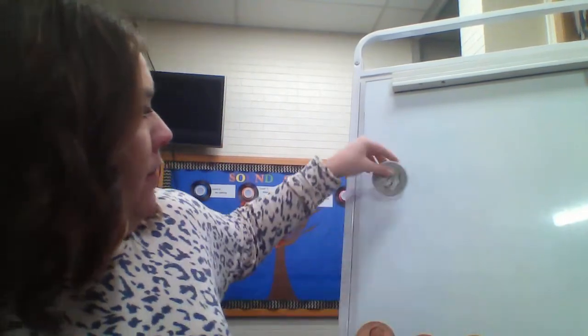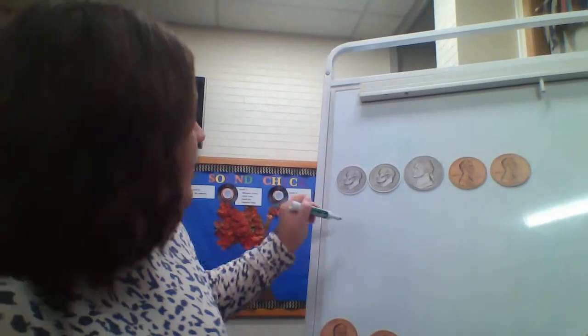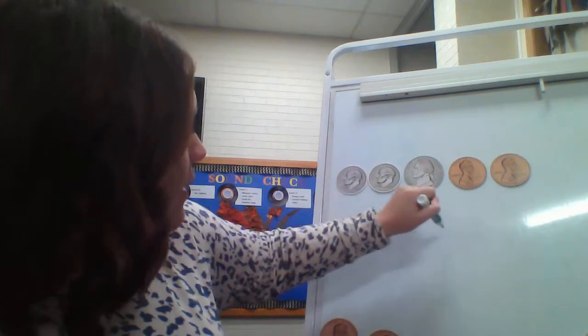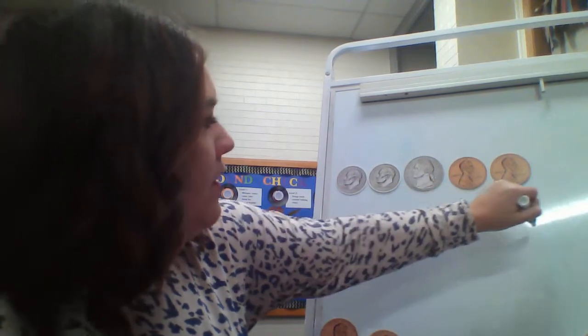Now, here's where it gets a little more tricky. When we have some of all of the coins, what is the easiest way to count them? Now, your book is always going to put your dimes, then your nickels, then your pennies. Now, I want you to think about why they maybe do it that way. Why do you think that they would do dimes, then nickels, then pennies?